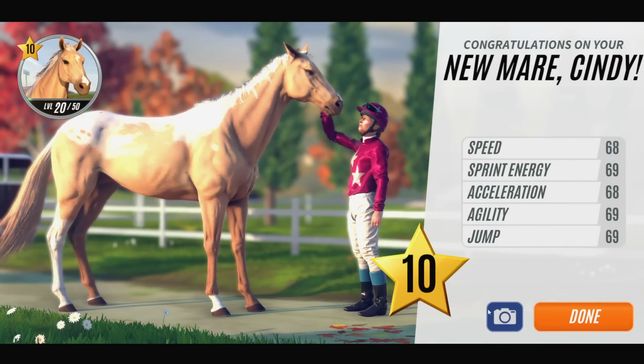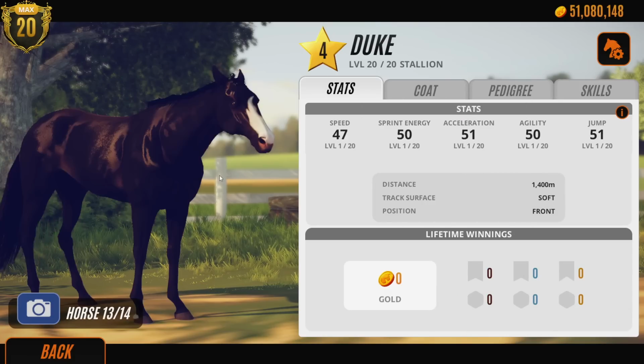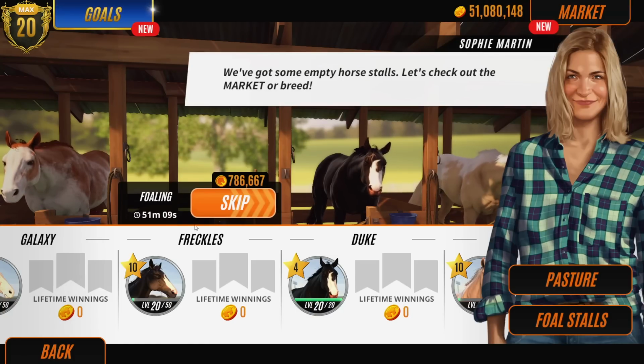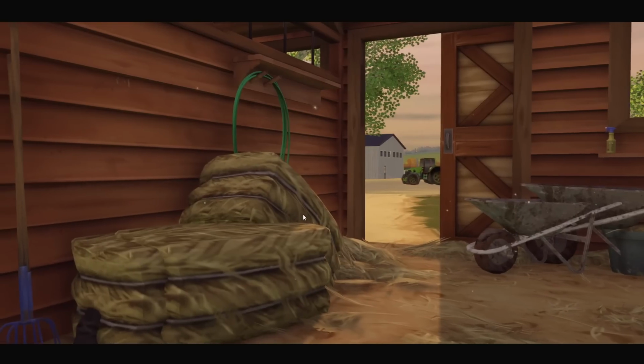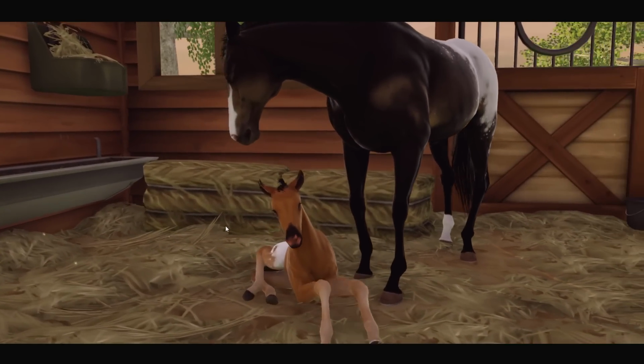That is a nice horse. What is going on today? Wow, two of my favourite coat colours. Jeez. Okay, straight into freckles then, everyone. Oh my gosh.